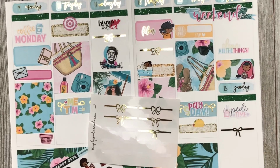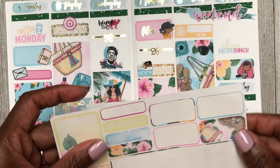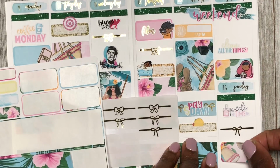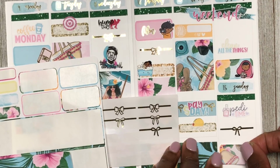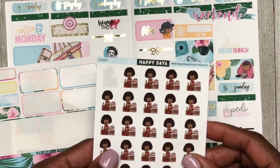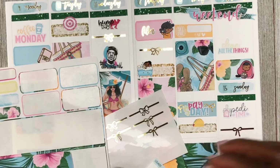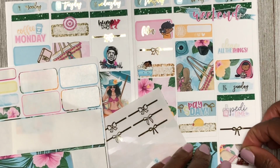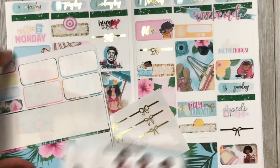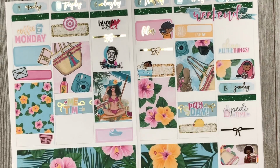And then I'm going to take, I think it's the last half box, right? Yes, it is. I'm just going to take that and put it here. And then I'll take this Cooking Girl from Happy Day stickers, y'all. And I'll just place her here for cooking. And then let me go back and get my sleep-in sticker for Saturday.